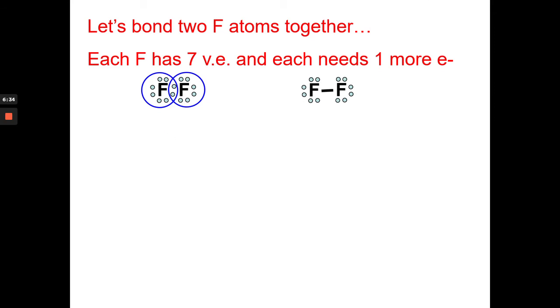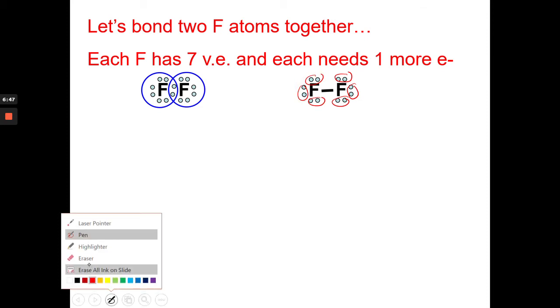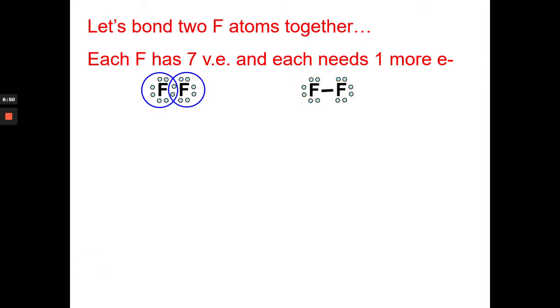Now, the extra dots around the fluorine are called lone pair electrons. Every 2 dots that you have, every 2 electrons, are a lone pair of electrons around that atom. It's important for you to show those lone pairs because those will become important as we go from a drawing of an electron domain to an actual molecular shape. Those lone pairs will contribute greatly. We'll talk more about that in a couple lessons from now. We could also just write this as F2 as a diatomic molecule. They all represent the same thing.